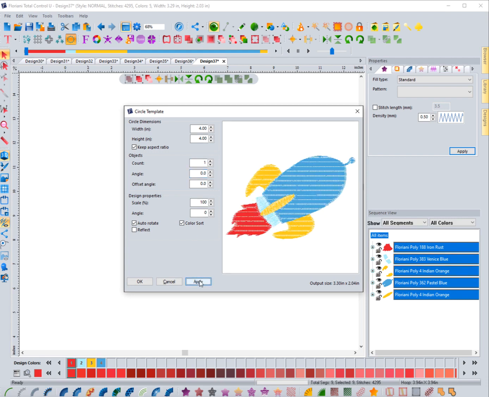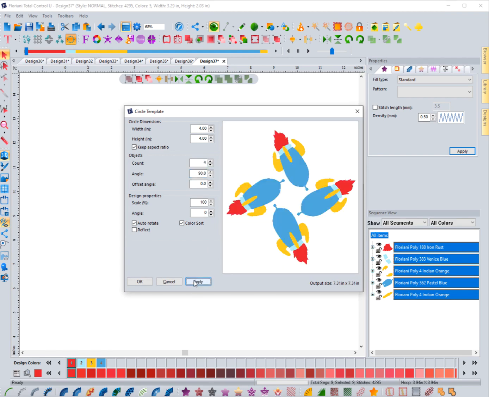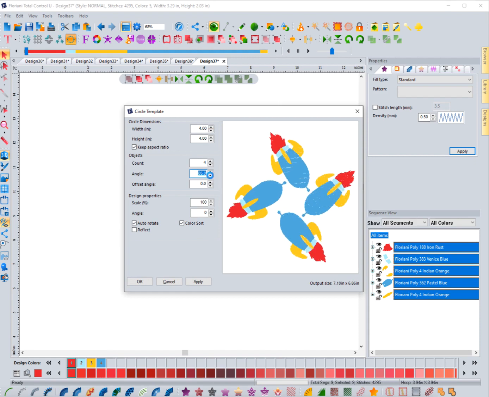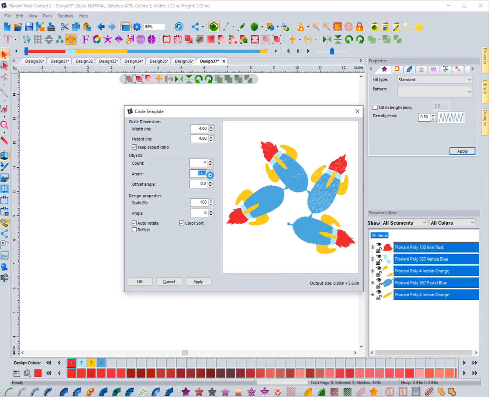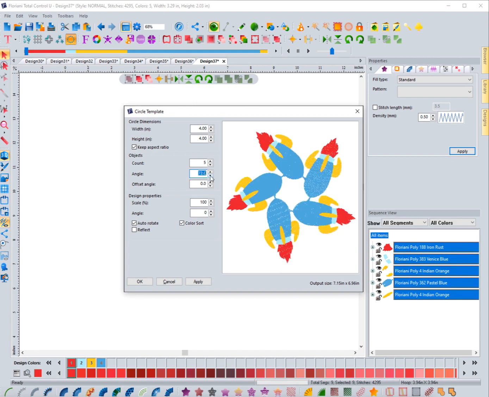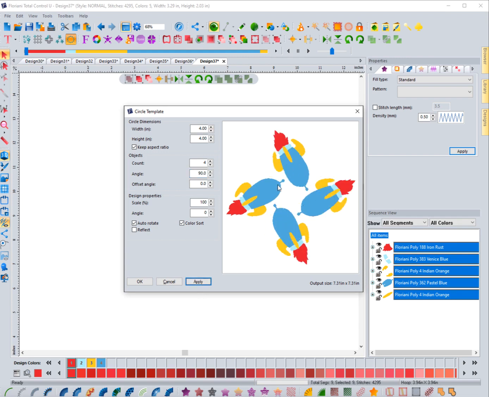You can see that it just totally gets rid of all of them. This is something that I've noticed: when you're playing with the angle, because it's working with the size, if I go down to a certain point, it'll remove one of them. There's just no telling when that takes place, but it will affect it. That actually looks kind of cool, but I'm going to go back to 90 here, hit apply, and keep it at 4. It's just something to keep in mind as you start playing with this. It will automatically change the count up here sometimes, just so it fits within an area.